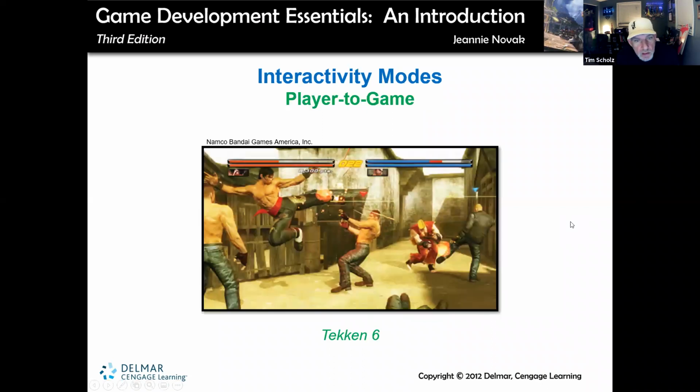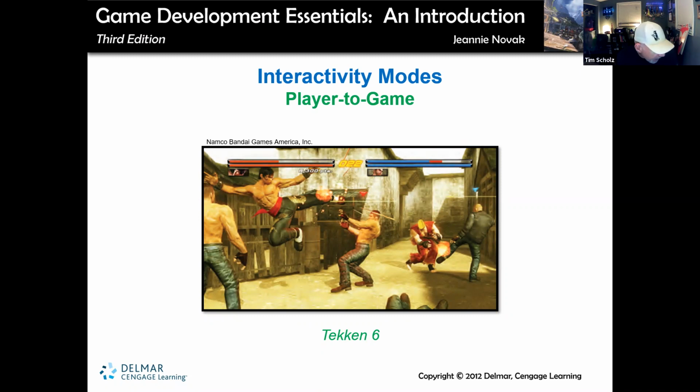After you define your rules of play and your gameplay, we're going to move into interactivity modes. Obviously, interactivity is not new; we've been talking about it in the storytelling, and a little bit even in the building up of the game, the backbone of the games and how games are played as well.